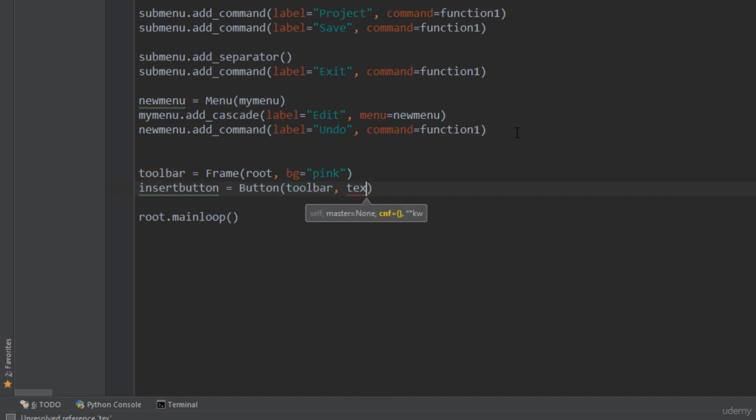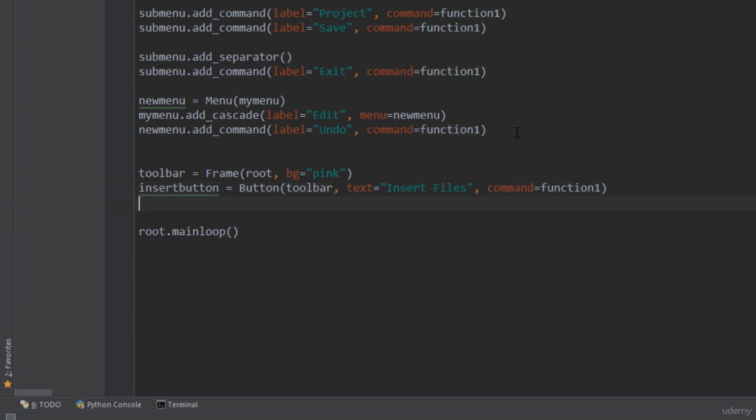Then type in text equals, and let's say we want to display some text like Insert Files. Let's say this performs an operation of inserting a file, and then you need to type in the command, that is nothing but the function name which you want to execute. As a dummy function we are going to take the function name as function1.